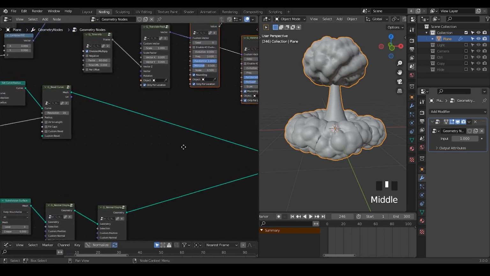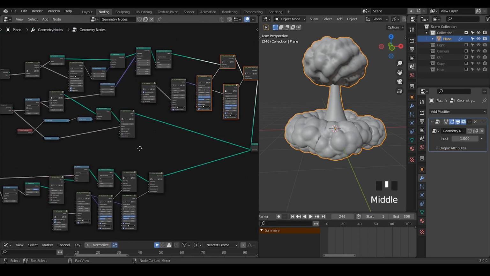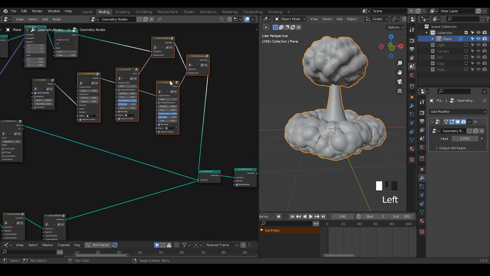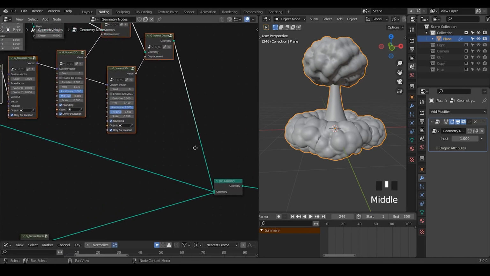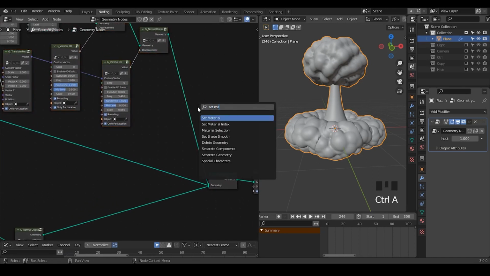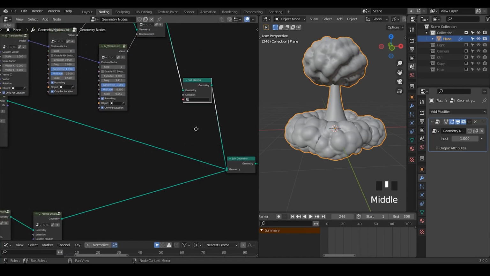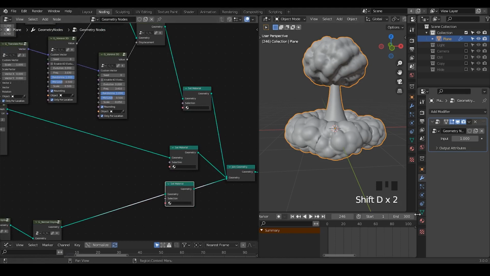And of course, as time goes, you have to add a lot more settings on top of that, taking more and more nodes and so on and so forth. So this is just a simplified setup. In this tutorial, I'm not going to talk about the UV. Maybe it will be in part 2 if I were to make one. But basically the idea is, because these are geometry created within geometry nodes, you have to add a material using the Set Material node. And instead of using a single material, I'm going to add 3 separate materials in 3 sockets, because their UV map and noise texture aren't the same.